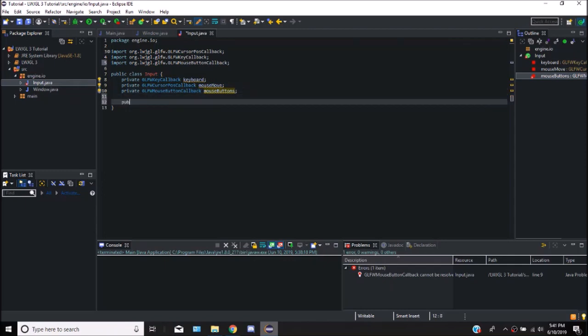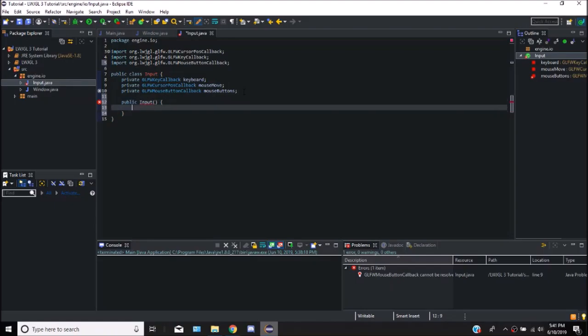So when we create the Input class, which is going to be a static class, in our constructor, or function, it's called a function, we need to actually initialize all three of these callbacks. To do that, we need to say keyboard is equal to new GLFWKeyCallback.